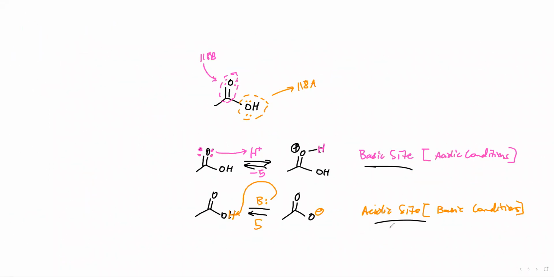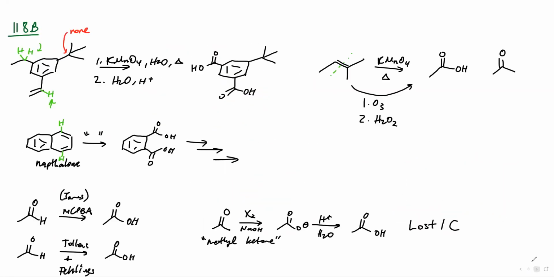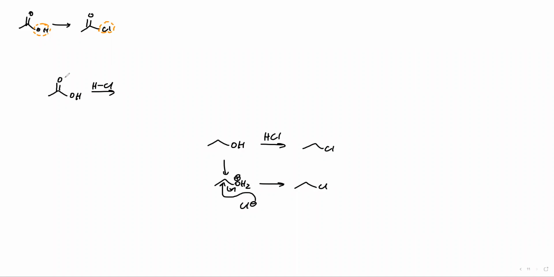The basic and acidic site. Who takes the proton? It's going to be the carbonyl oxygen. And so the carbonyl oxygen can react here. And in the past, when the carbonyl oxygen reacted to make this system here, why did it react to do that? Or what was the result? The carbonyl becomes more electrophilic.